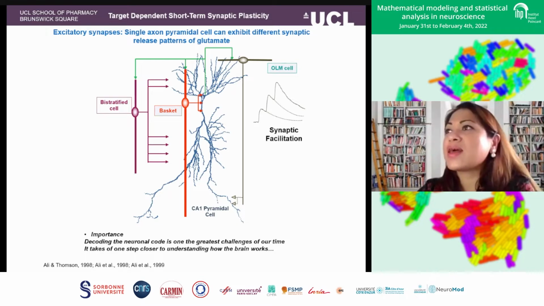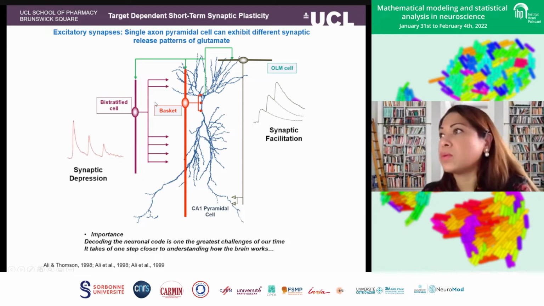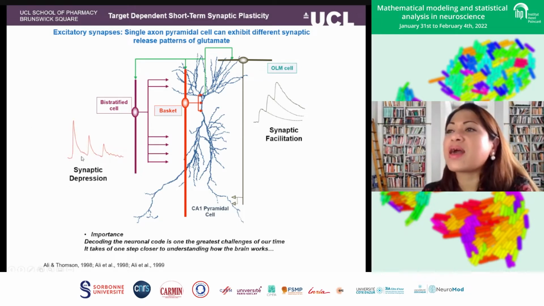So just to say that if this axon targets this group of cells, the dynamics will be completely different. Here we have short-term synaptic depression, where the glutamate decreases after each presynaptic spike. Henri and various other people have shown that these dynamics are very important in regulating spatial temporal coding. Lots of modeling has been done since the 1980s, and this has opened up quite a big field.